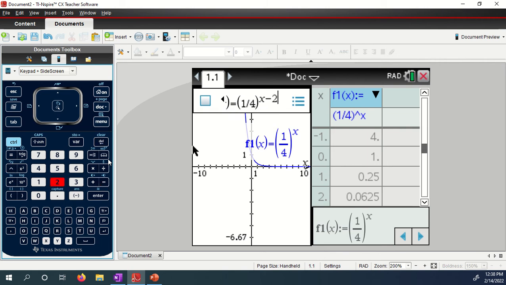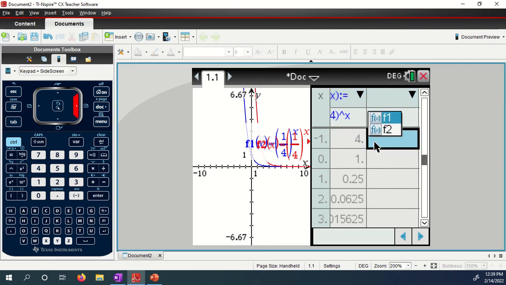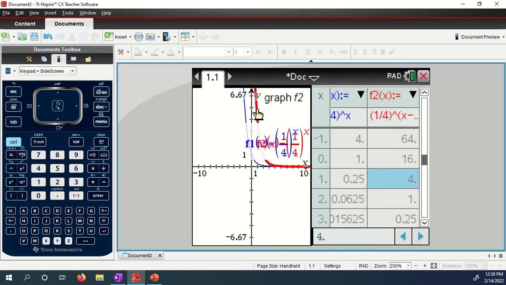So normally you think that subtracting 2 kind of makes it go left, but it actually shifts it to the right. And the reason this is happening is because in order to get from this point, which you can see is 4, back to the original function, which is 4, I actually have to move 2 units. I have to take 2 away from the x. So you have to think of this as when you're transforming the graph, it's actually moving this graph backwards to here. So you can think about taking this graph and moving it over to there. I have to move 2 spots to the left.